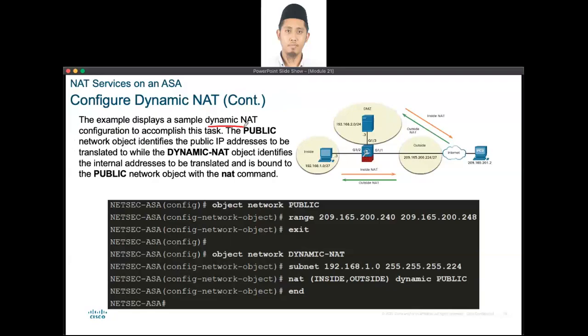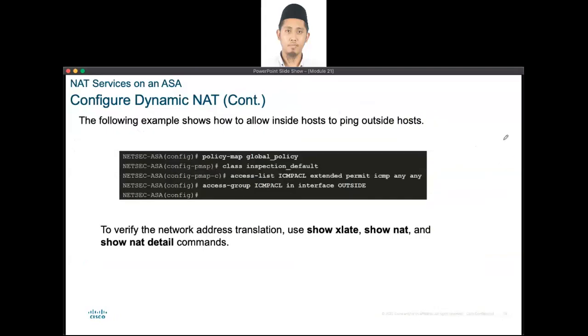Configure dynamic NAT. The example displays a sample dynamic NAT configuration to accomplish this task. The public network object identifies the public IP addresses to be translated with the dynamic NAT object. The other object identifies the internal addresses to be translated and is bound to the public network object with the nat command.